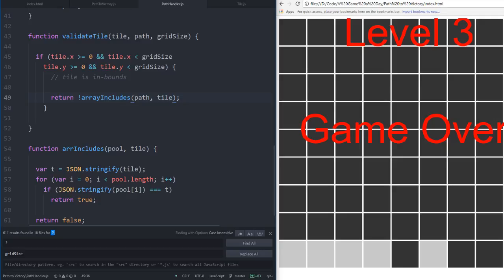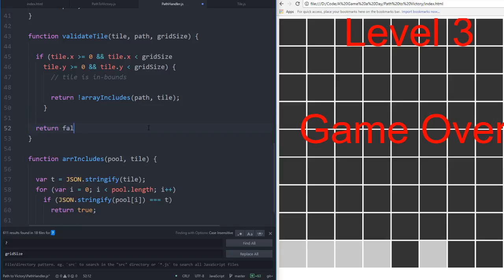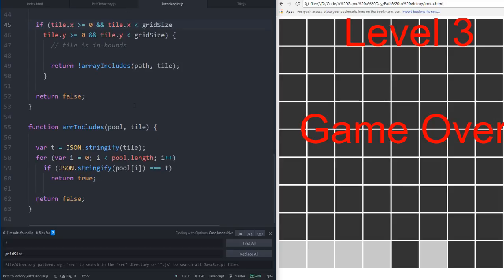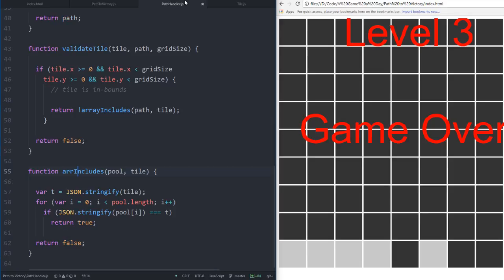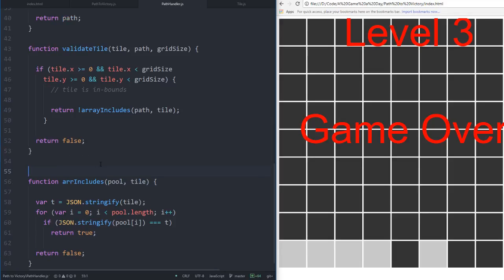Oh, you're saying here. Okay, yeah. But otherwise we can simply say return false. Oh, are you saying I should change this to a ternary operator? Because we don't really set a value, I guess it wouldn't work there, but I don't think you're saying that. Array includes, where do we use array includes in here? Yeah, no, okay. Cool. So you're correct, it's not a ternary. Okay, you meant just the expression.